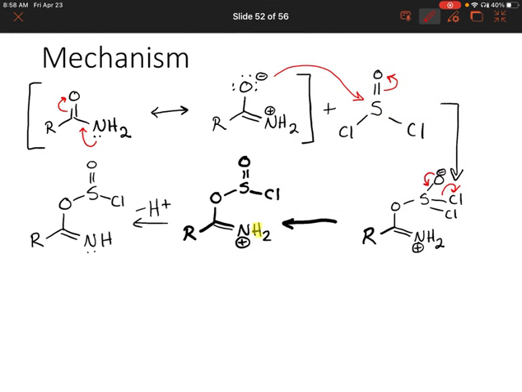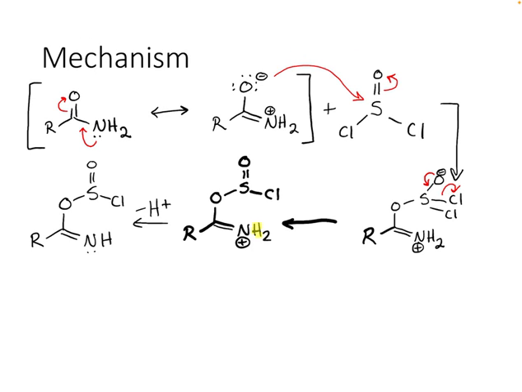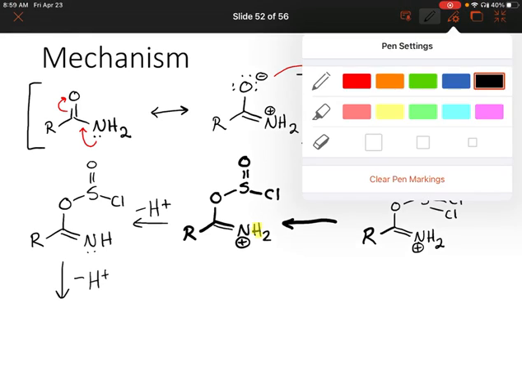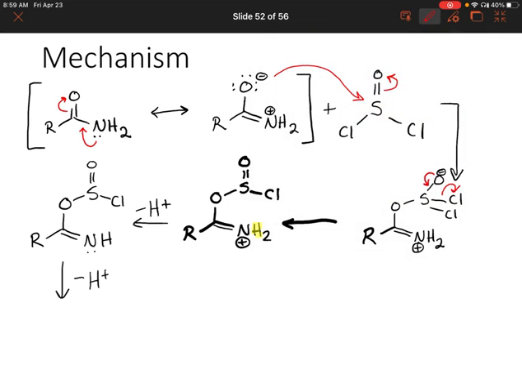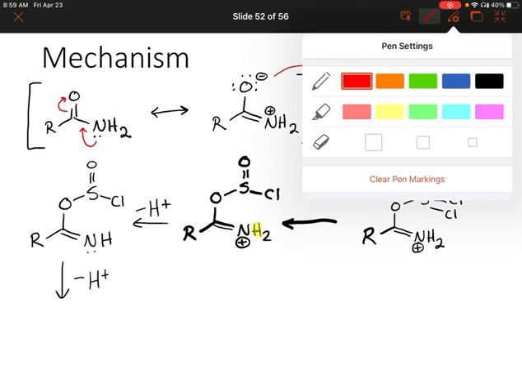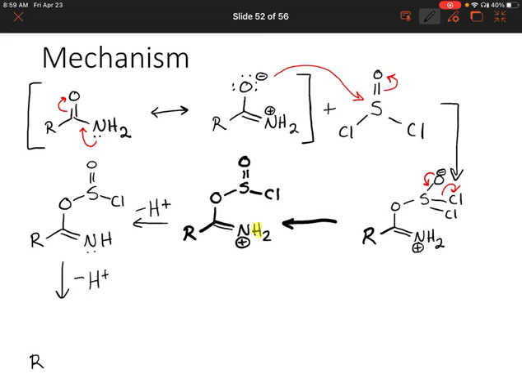And the next step involves nitrogen forming a triple bond. But first we need something to take the hydrogen from nitrogen, that last hydrogen. So again, we're going to lose a hydrogen atom, or a proton. And again, there's a base that's going to take it, so maybe chlorine. So then we're going to form the following.